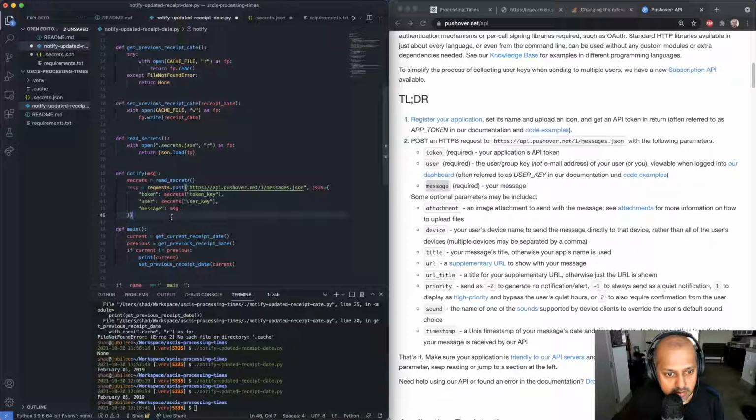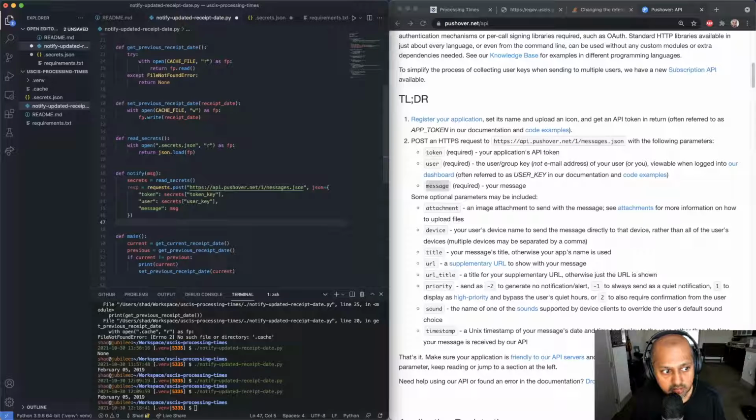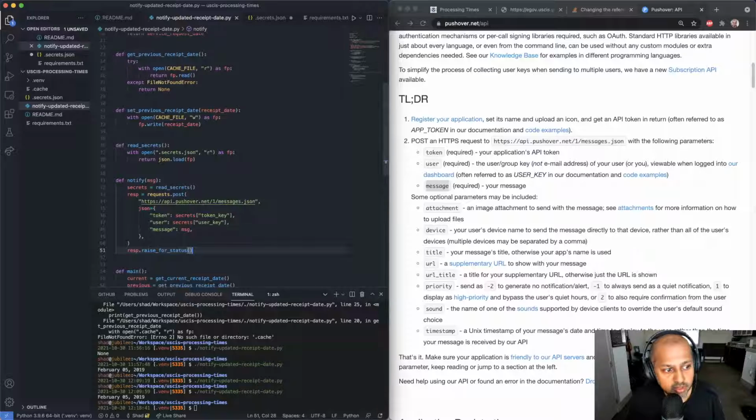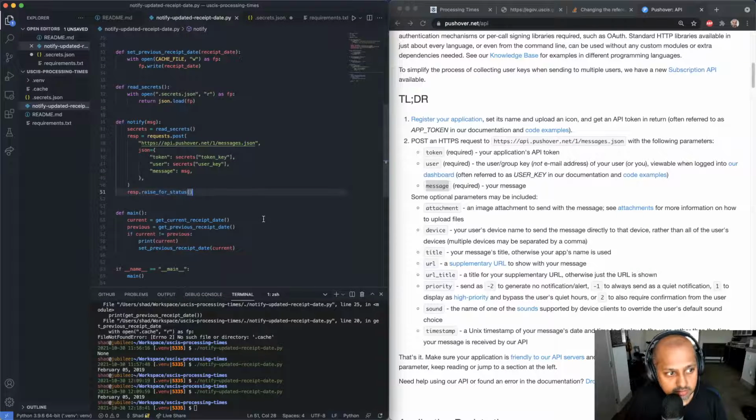And there is a thing in requests where you can raise an exception if the response is not 200. And I think we want to do that. So we want to say resp.raise for status. That way, if something breaks, we'll get an exception. If we don't do that, then we won't get an exception when, let's say, you make the request and the request fails because we formatted it wrong or we didn't pass the appropriate set of parameters, it would just fail silently. So we need to make sure we do this resp.raise for status.